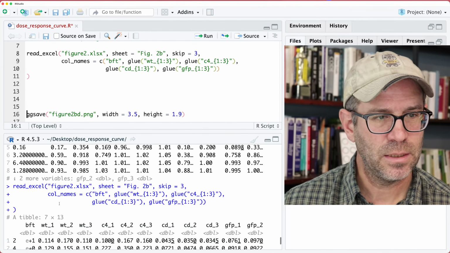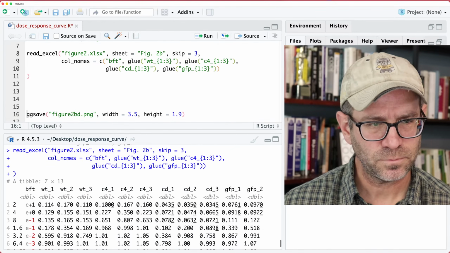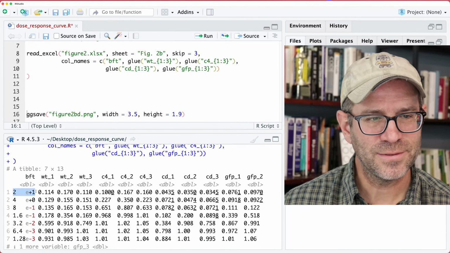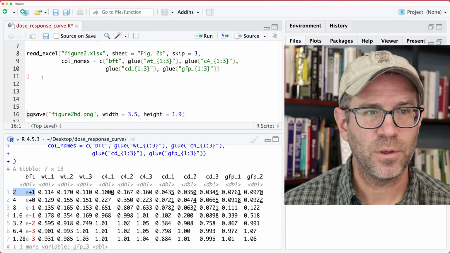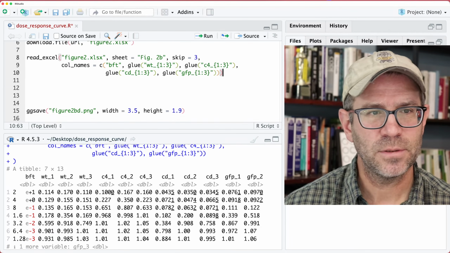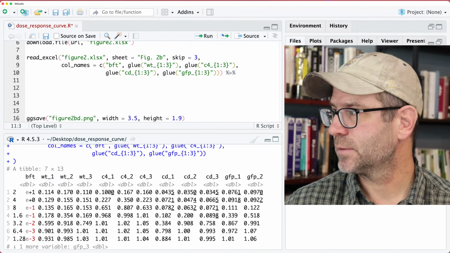And so we see that it is starting at 20 here, right? And so here, it's a little formatted odd, but that is also 20. So we've got our data loaded in. Let's go ahead and put that parenthesis up there. And so now we want to pivot it longer, like I said, right?